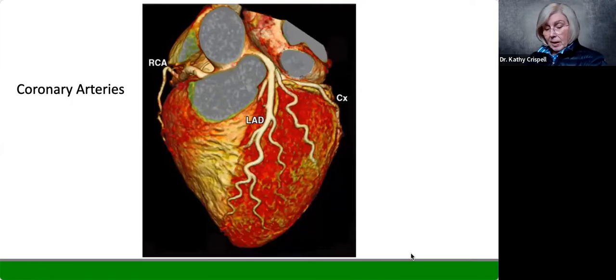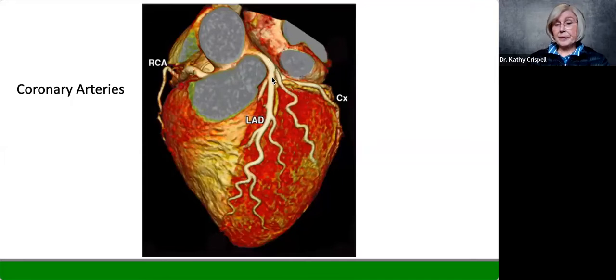Okay, since half or more than half is really from coronary artery disease, I thought I'd spend a few minutes discussing what coronary artery disease is. This is a CT image of a normal heart, and these white squiggly lines on the surface of the heart are called coronary arteries. These are the arteries that feed the blood supply to the heart muscle itself. Since the heart is a big muscle that's always working, it started working before you were born, and it doesn't stop until the moment we die, the heart muscle needs a good blood supply. So these are very important arteries, supplying the heart muscle its oxygen and nutrients.